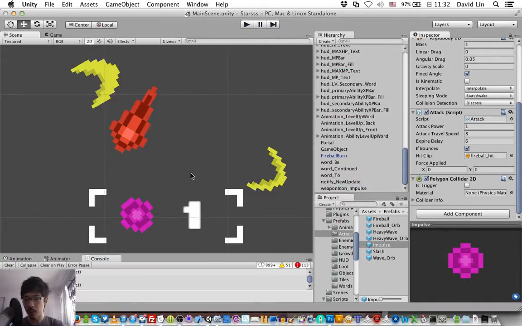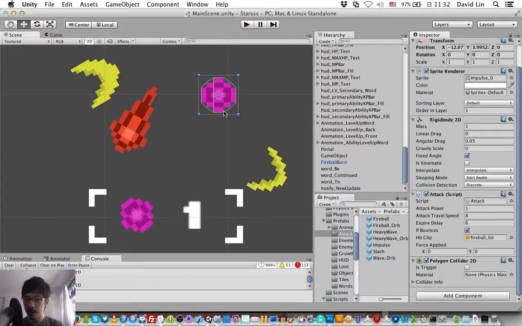Okay, and another thing that we have to add to the impulse ability is one of the most important parts that we have not added yet, which is a physics body that allows it to be affected by gravity.